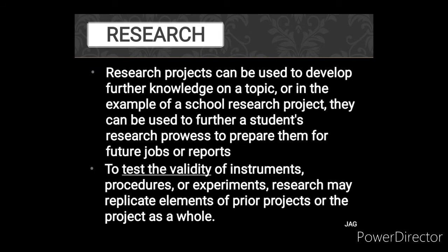So research also is conducted to test the validity of something. So for example, recently a country endorsed a specific vaccine, but of course we should not be lenient, just like what happened with Dengvaxia before, na ginamit siya sa mga estudyante or sa mga Filipino as a free vaccine, but it has side effects. So, yung sa ngayon naman, yung para sa COVID that was being endorsed by other country na vaccine, of course, we can't just use it desperately. We have to test its validity, and that is through research. We have to conduct a series of experiments and procedures to determine, of course, if it is really effective or valid. So that's the function of research.